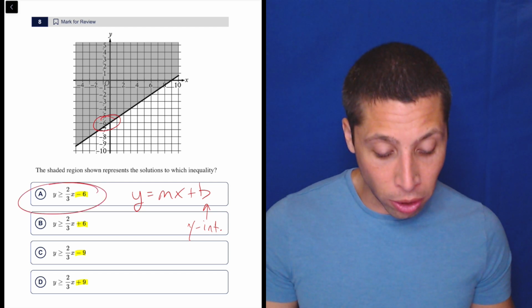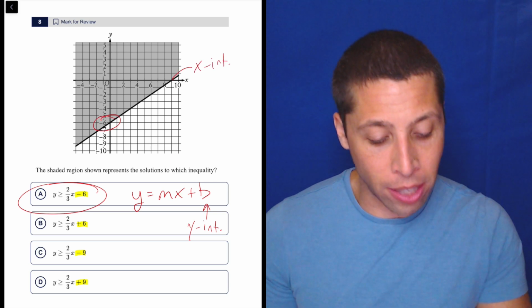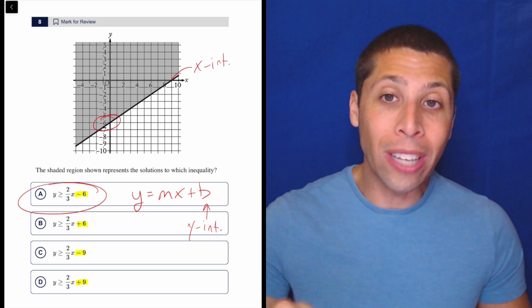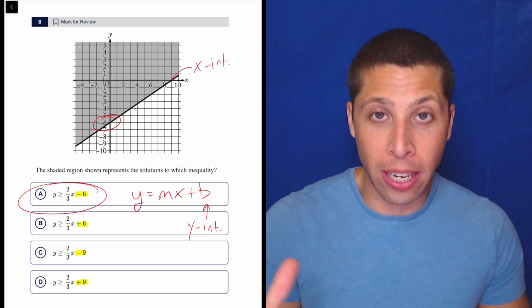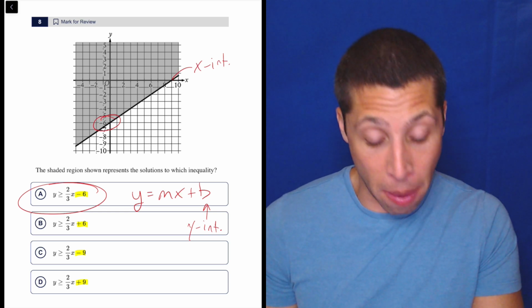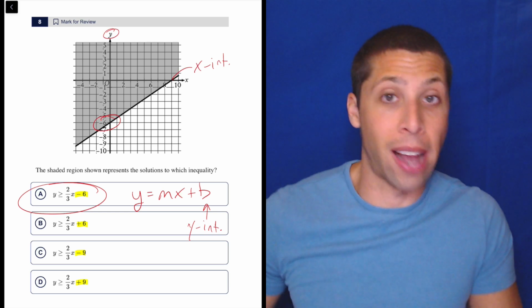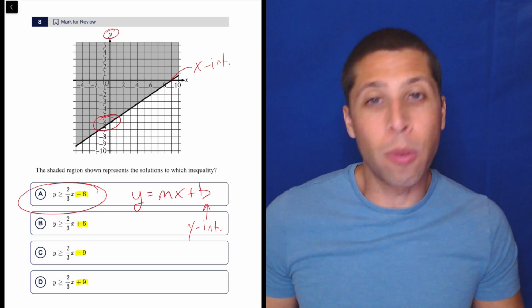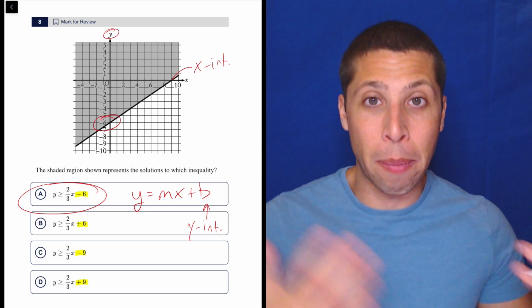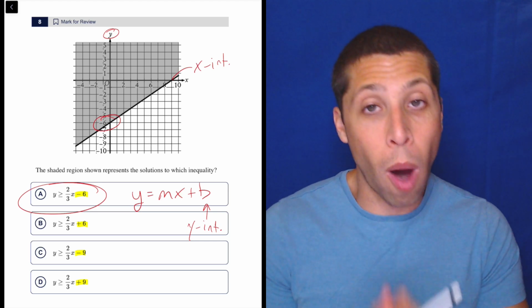Now, obviously, they're trying to trick you a little bit here because 9 is the x-intercept, right? So we do need to remember which axis we're talking about. Y-intercept is always the up and down axis. Now, hopefully, if you don't have that memorized, you just recognize they say it, right? It's labeled as the y-axis, so there you go. But you obviously would need to remember that y equals mx plus b. The b part is giving you the y-intercept.